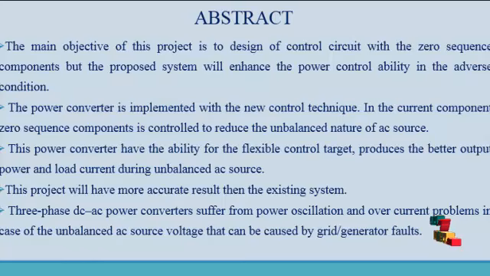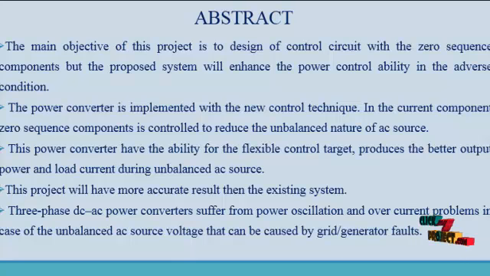The main objective of this project is to design a control circuit with zero sequence components. The proposed system will enhance the power control ability in adverse conditions. The power converter is implemented with a new control technique. In the current component, zero sequence components are controlled to reduce the unbalanced nature of the AC source. This power converter has the ability for flexible control targets that produce better output power and load current during unbalanced AC source. This project will have more accurate results than the existing system.